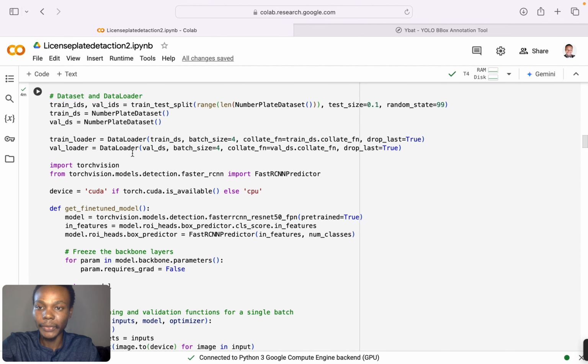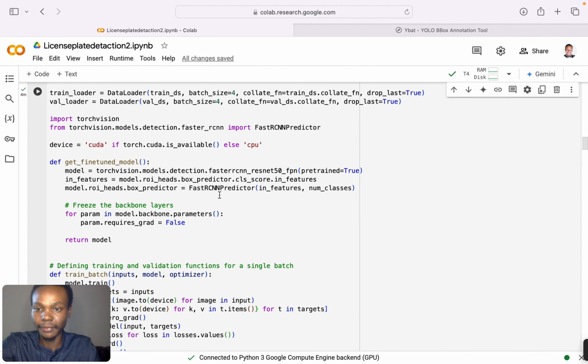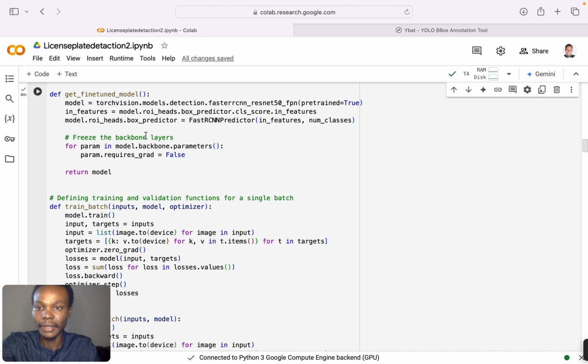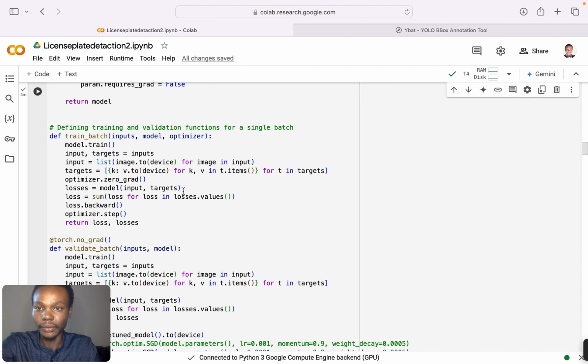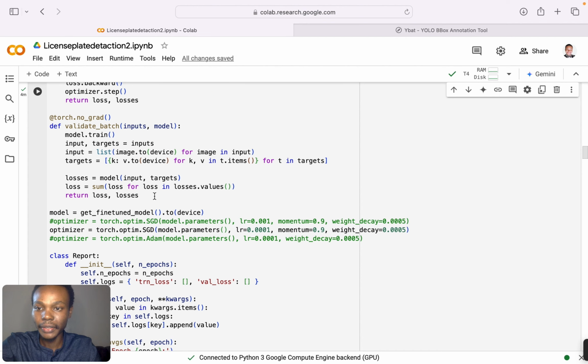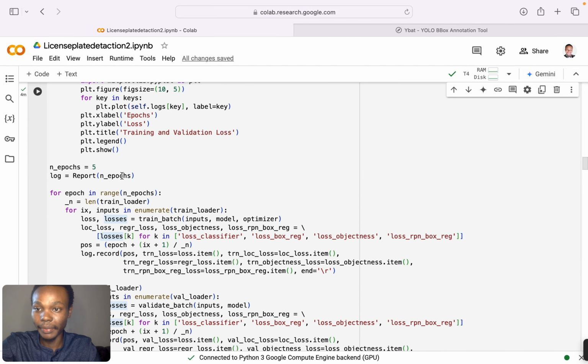And simply, we are training the dataset here, and we are also fine-tuning the model here using the Faster RCNN predictor, and we are also turning on CUDA, that is the GPU in this case. And after that we are running the training and validation functions here. In this case, we are concerned about training the loss, or reducing the loss. And that is what exactly will happen when we define our epochs here. We are defining them to 5 so that it can run faster.